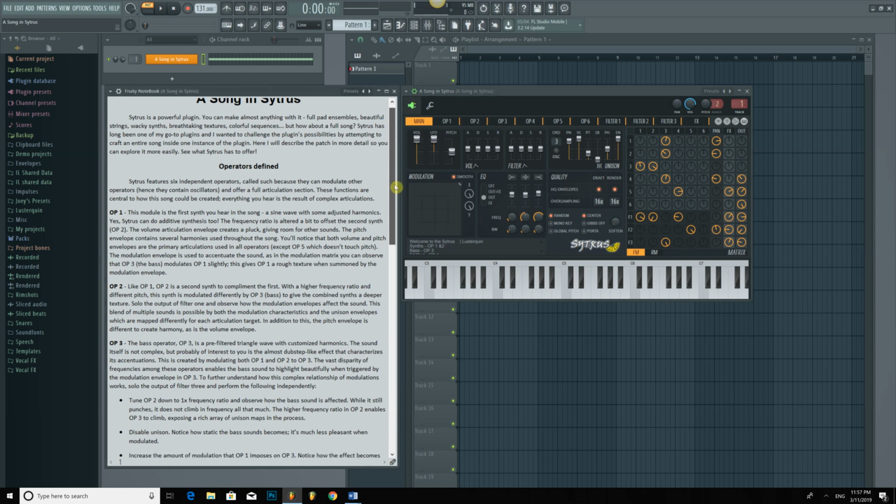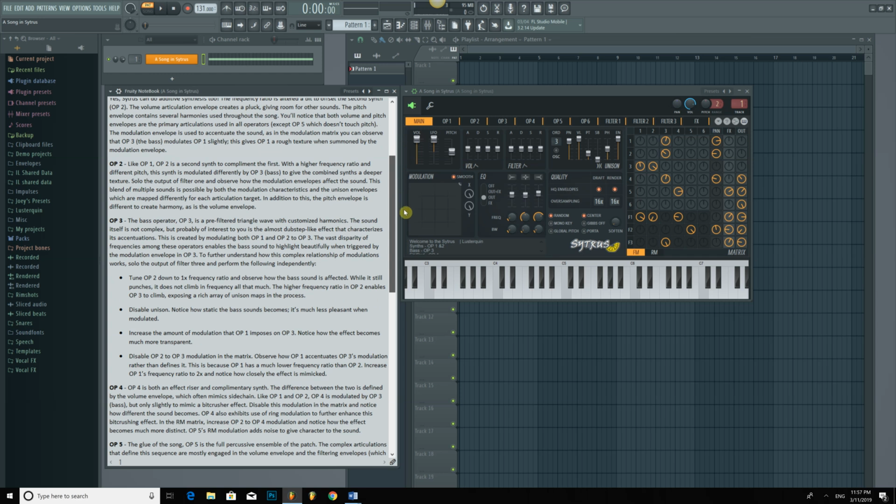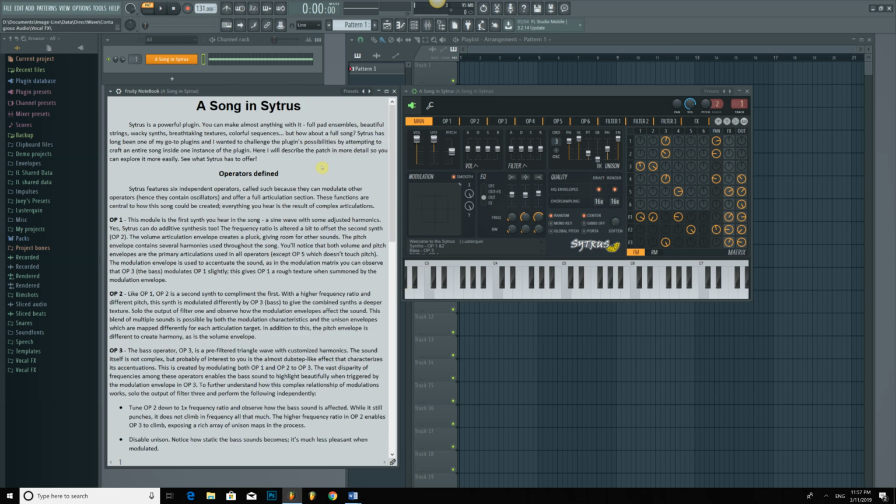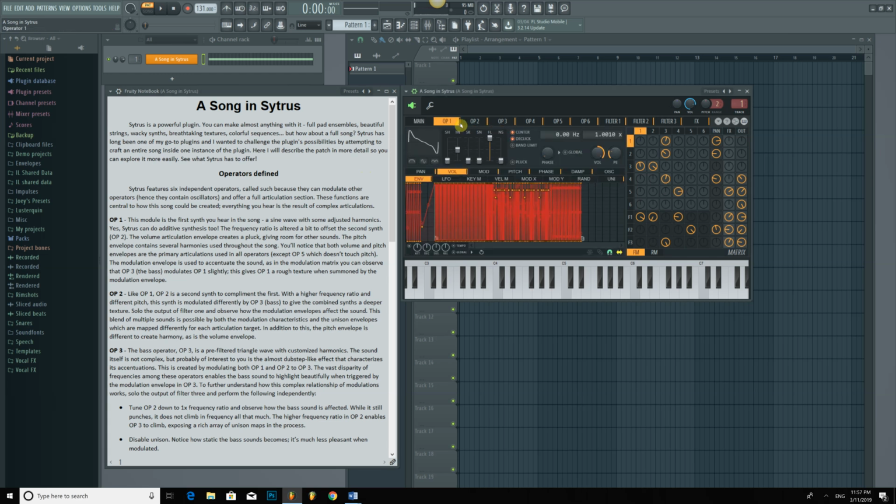So I created this notebook here to help you follow along, because I'm really going to follow the structure of this. I want to make sure that you can absorb the most of this patch in the shortest amount of time, and that's the goal of this. Okay, so we're going to break this down.